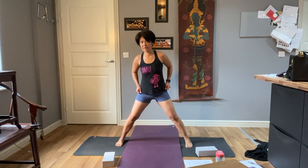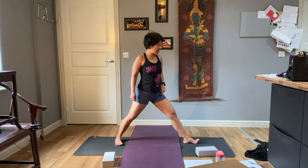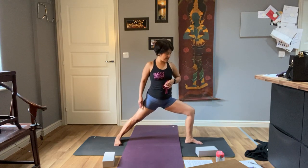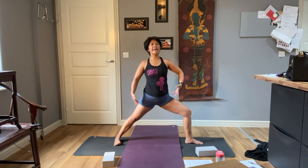Okay. So let's stand with our feet nice and wide. Feet nice and wide. Okay. And we'll turn the left toes in, turn the right toes out. Okay. Preparing for warrior two. So your left toes are turned in a little bit. Soften the knees, okay, and spin your chest to the long edge of your mat. And then ground into that left foot, extend the left leg. Bend the right knee so it sits in line with the right ankle. Keep your shoulders in line with your hips. Inhale the arms to shoulder height. And we're going to stay here.